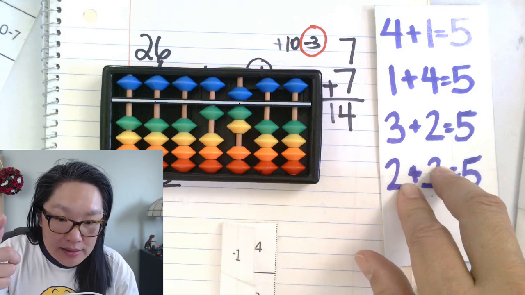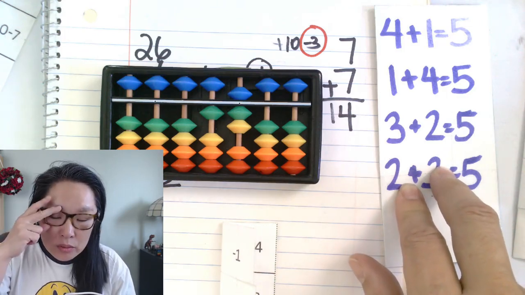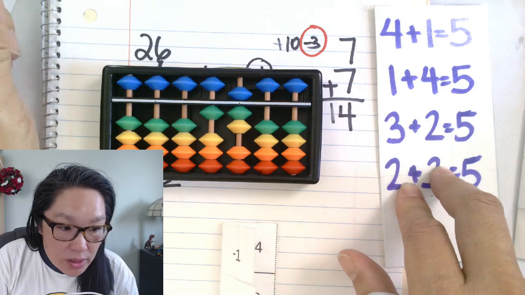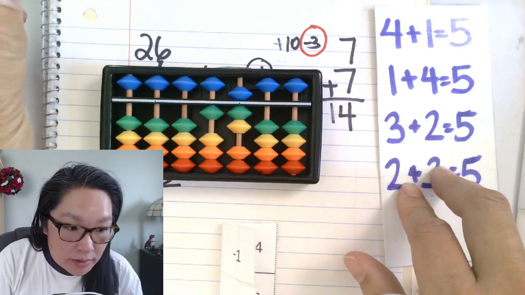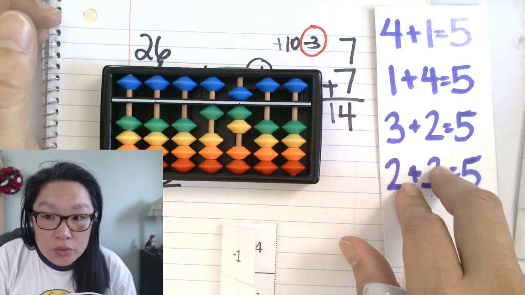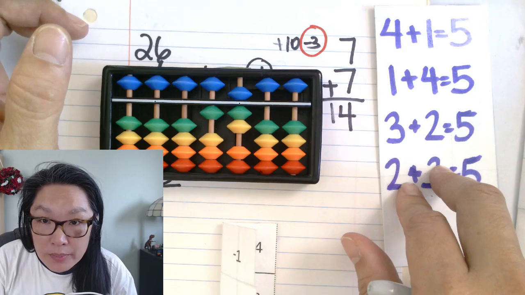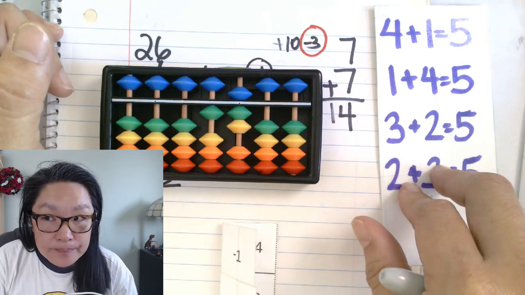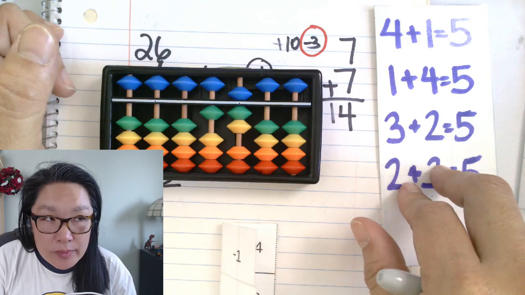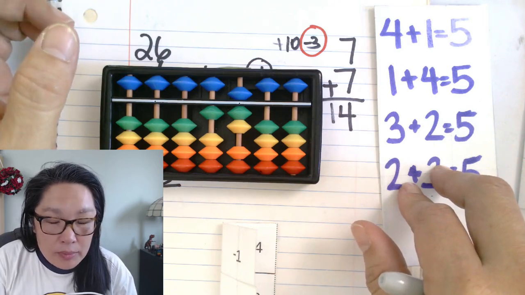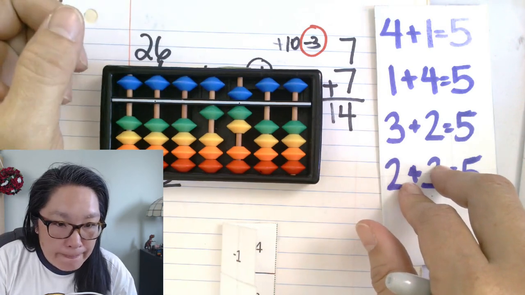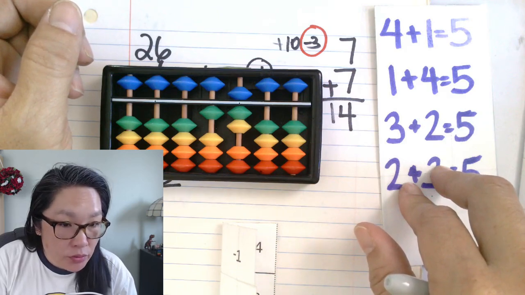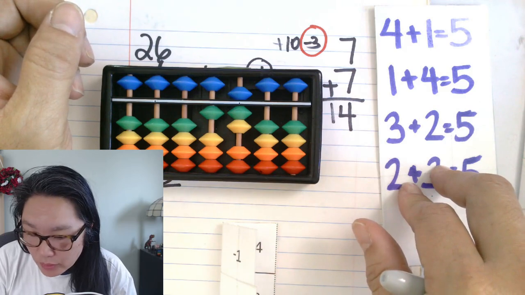I know it's a little fast, but as the kids go through, I've only been on for about an hour and 10, so you guys already know how to read the abacus. You guys know how to add and subtract. To really understand this, it took me probably about a good week going through it. But you guys are learning it fast. I've been teaching abacus for about 20 plus years now. I don't remember, it's like 20 something, 21, 22, whatever. And so I decided to move this to the internet and to show everybody else the real world.